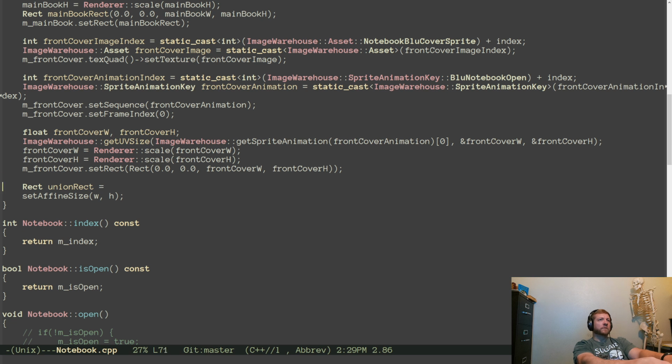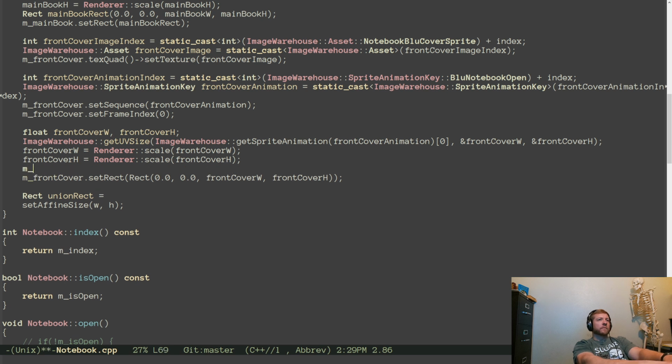And then front cover rectangle. Then the union of those two rectangles.